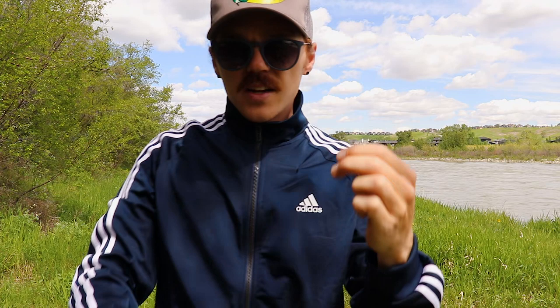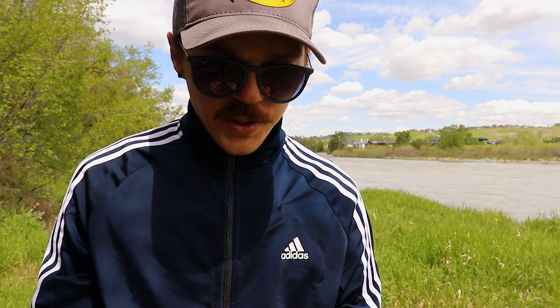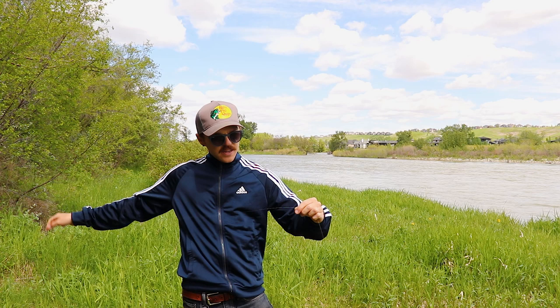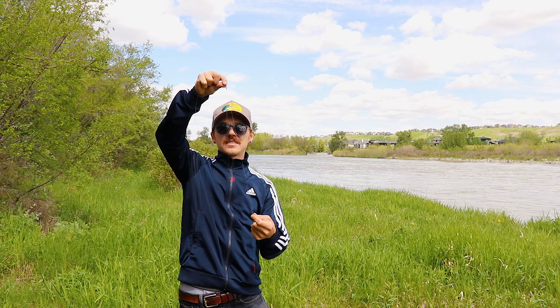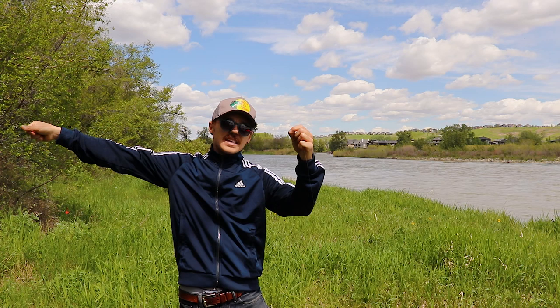Since I'm on the Bow River I'm tossing on another San Juan worm on that tag, tied with a non-slip loop — same as before. So the full rig is: fly line to 10-pound mono with a loop knot handshake at the top, six to seven feet to the swivel, which has a short tag worm and a two-fly dropper — San Juan worm on a loop knot, then another two feet to a tiny fly on the bottom. No tangling thanks to the swivel.